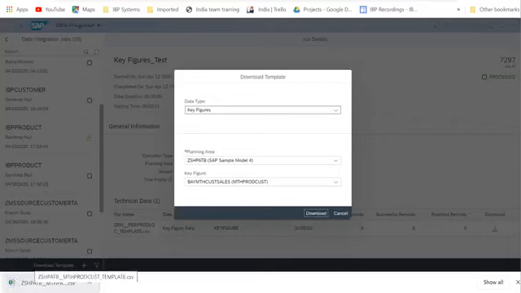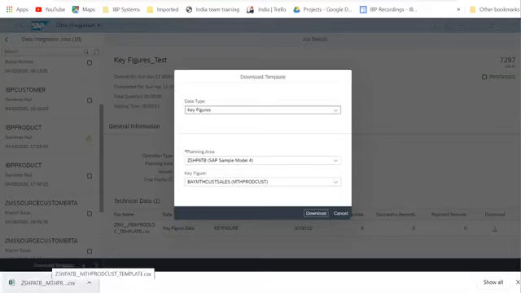Okay, assume this file is coming from an external system. Not assume, it is the rule. It means if you store key figure data, either the data should be copied through your copy job, or the data should come from your external file. So this key figure data is also loaded from an external file. Download it, finish.